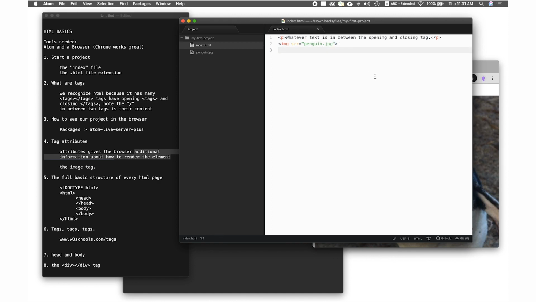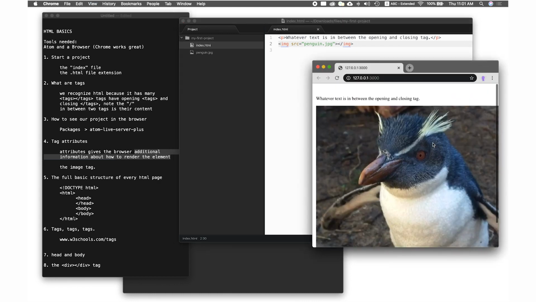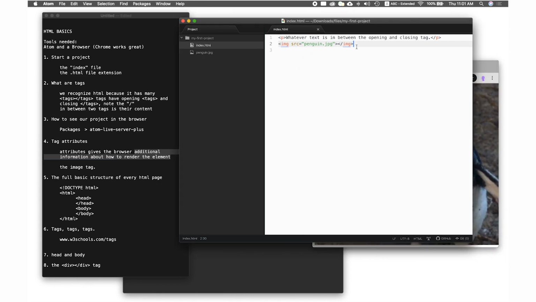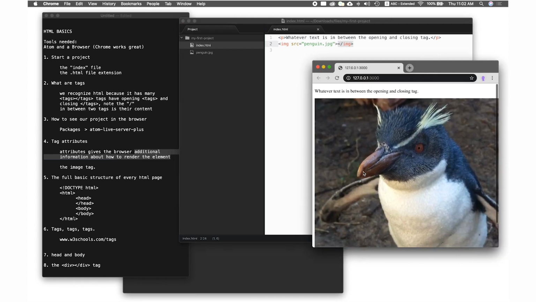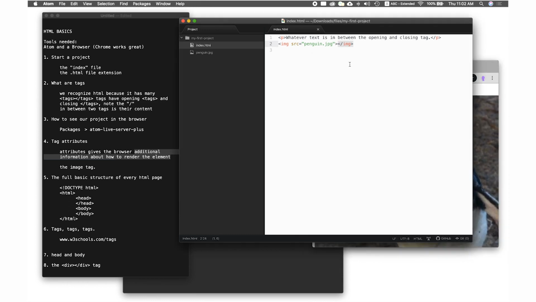Another interesting takeaway here is that you might have noticed that I have not used a closing tag for the image. And while it would work with the closing tag, normally it is not being done. Actually, I'm surprised that it works just as well.